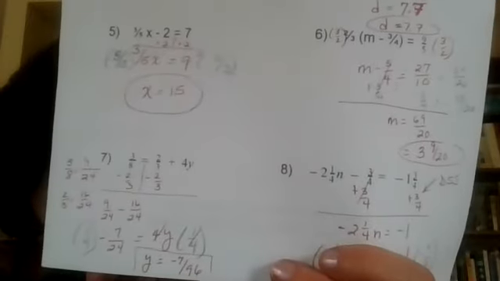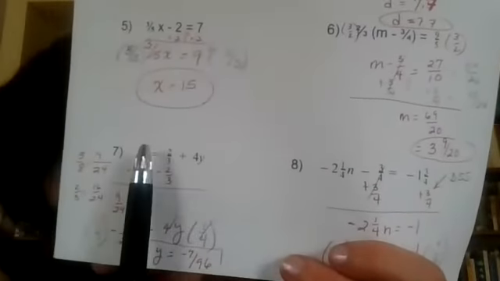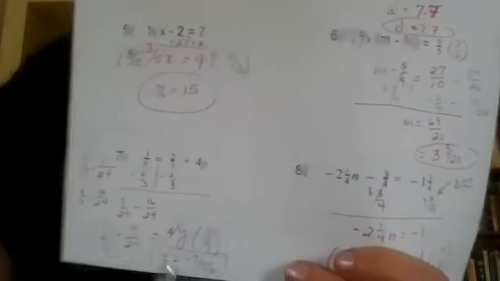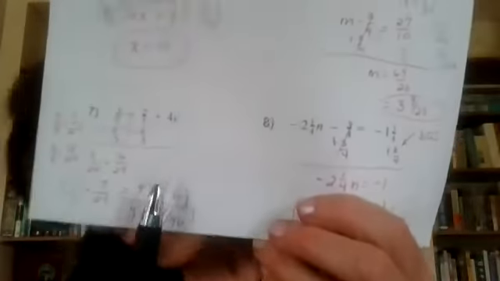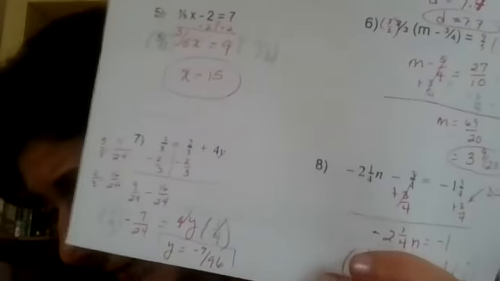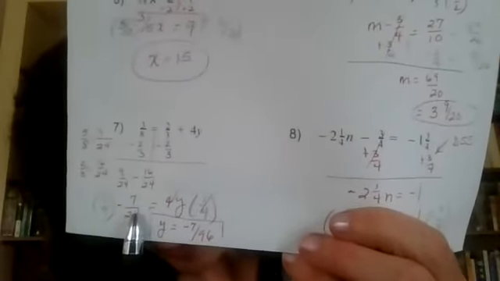When we do this subtraction, notice that 3/8, which is only 9/24, is smaller than 16/24. We're going to have to reverse the order of our subtraction. We don't want to take a bigger number away from a smaller number. We're going to go into the negative, so we're going to reverse the order. When we reverse the order, we have 16 minus 9, which will give us negative 7/24.